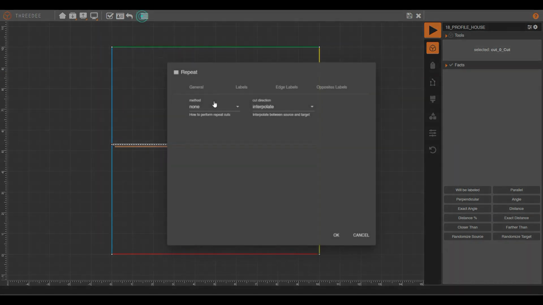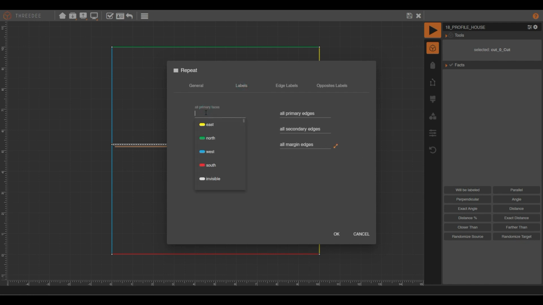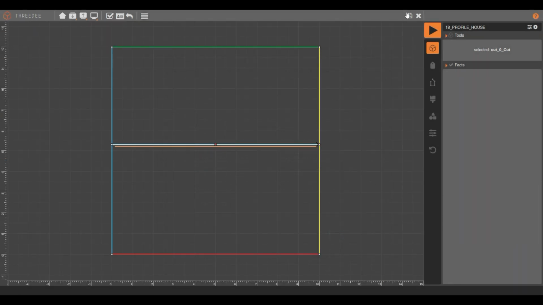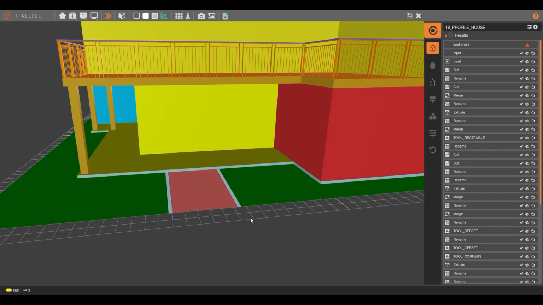This time I'm going to make a central cut, but adjusting by primary. 0.1 in the primary, 0.1 in the secondary, but I will adjust by the primary. My primary will still be pavement. My secondary will be concrete, right? This is my result there.